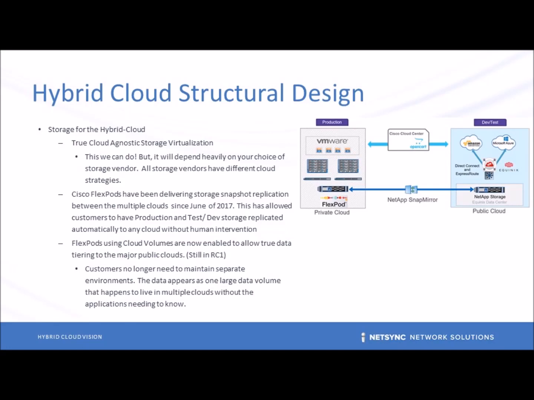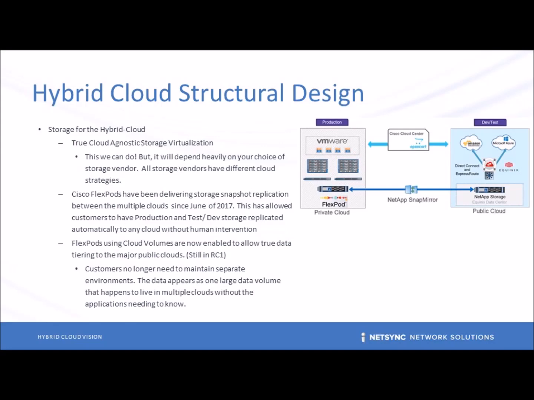So what everybody has always wanted was this ability to have a primary data store and have that data store recognize when the data is old or cold. And we've had that technology for 20 years in a lot of different places, but it's always been on the same storage system. It's never been to an external storage system in the cloud. The FlexPods today can now offer that. They actually understand what cold data looks like, and they can tier it to things like Amazon and Azure and Google. And without you having to worry about it, your applications have no idea that the data moved or where it resides, and nor do they care, or does it even matter. So that actually does exist today.